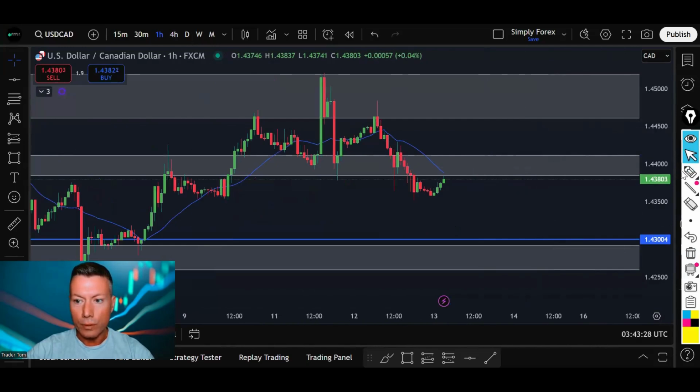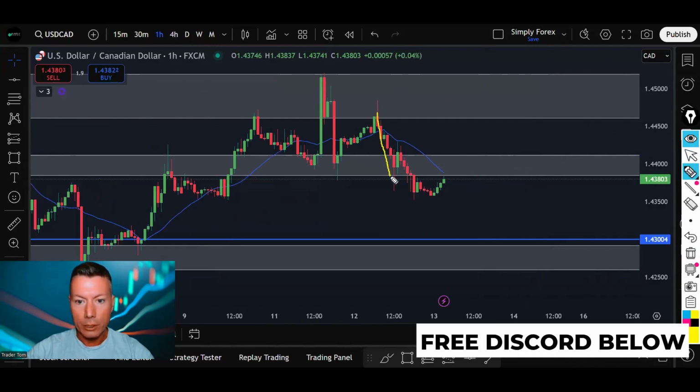Let's see if that makes sense on the H1 as well. And yes, it would. The H1 is coming down as well. We see a retrace into here. This will be a really nice area. This 1.4400 psychological level could be the area in which we get that bearish reaction. And again, we'll be looking to sell.